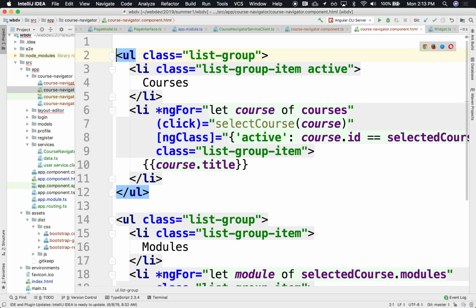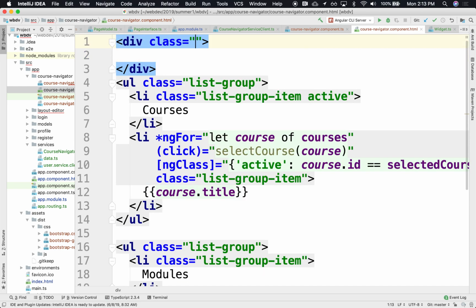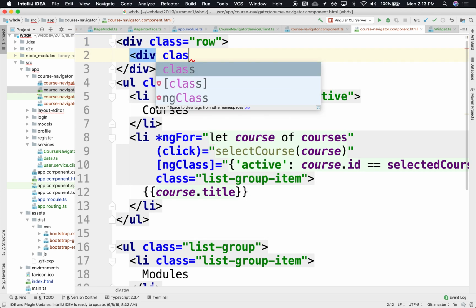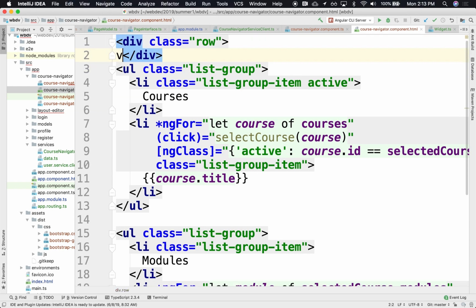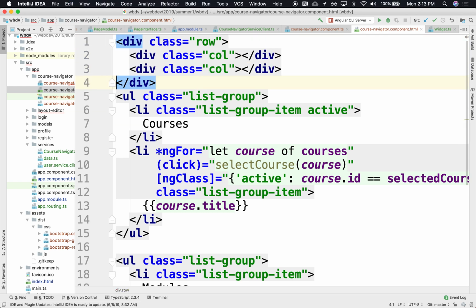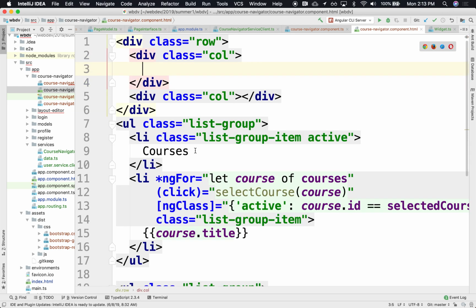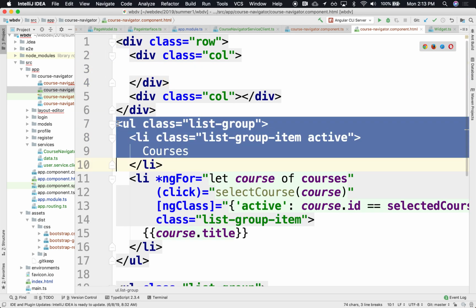So let's break this up and say that this is a top level div, which has one single row and has several columns. So div class column has at least two columns, of which the first column is this one over here. I'm just going to move it into the right place.